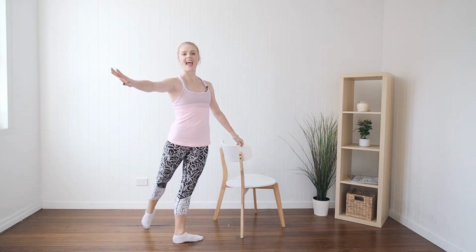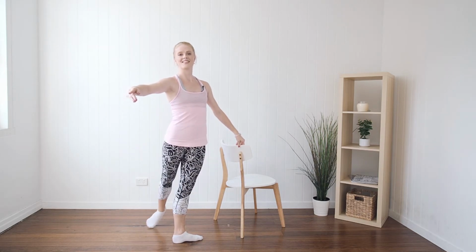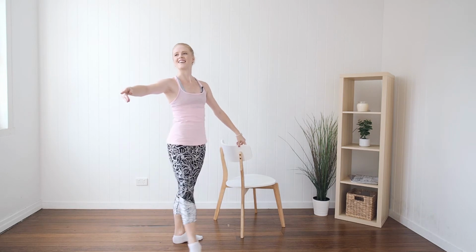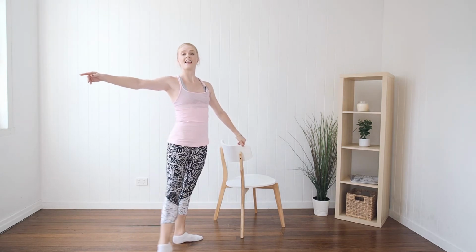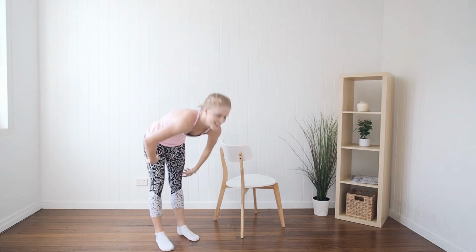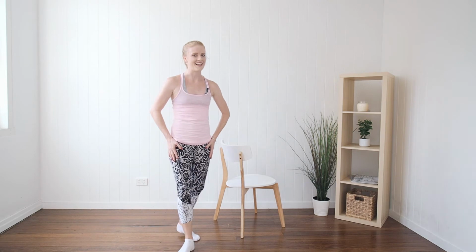We've got an eight around. Don't hula hoop those hips. And five and six and seven and eight and lower and shake it out. Good. All right, we're ready for the other side.